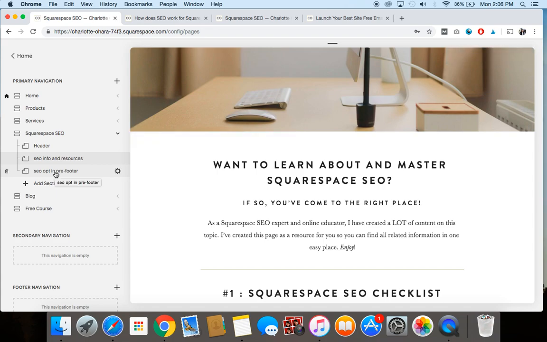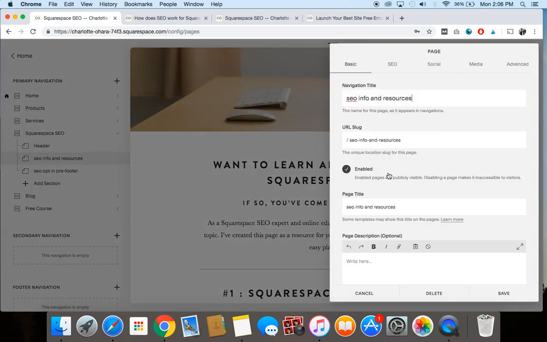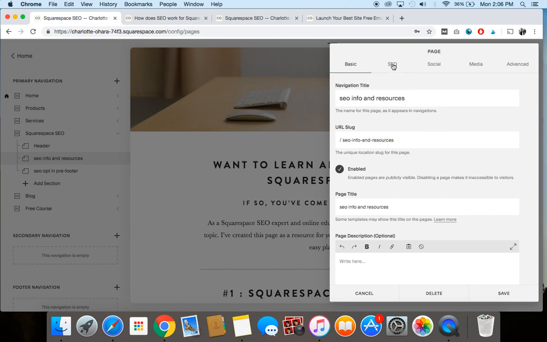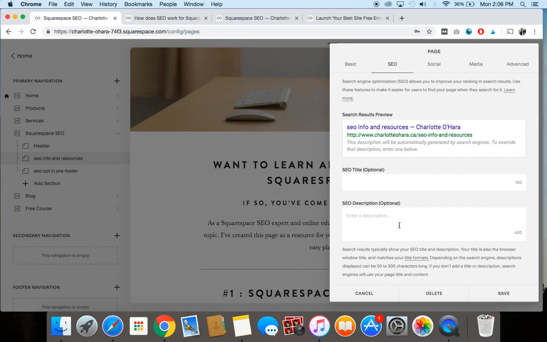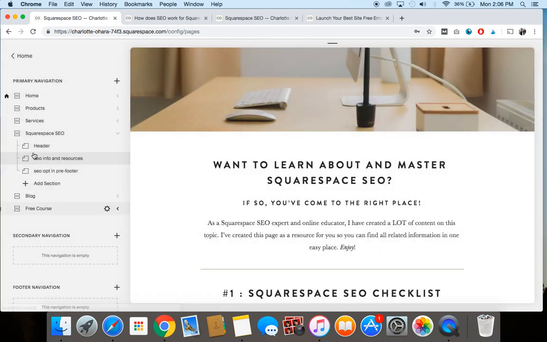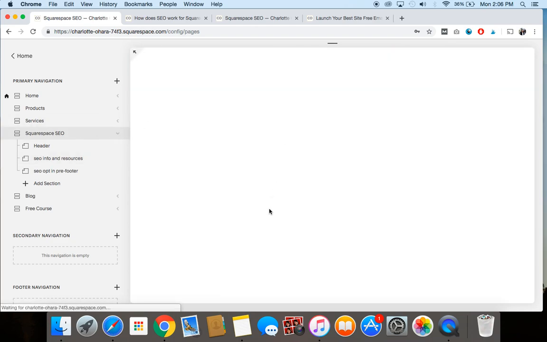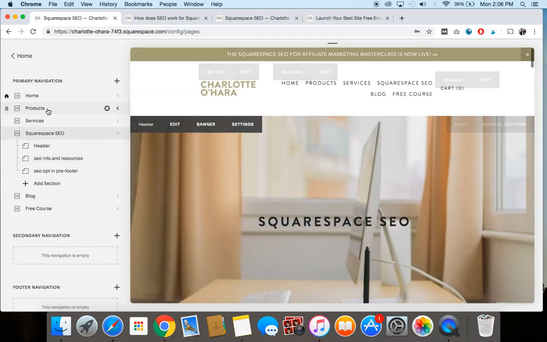Okay, so remember, if you're getting confused as to why only a part of it would show up in search results, think back about how you fill these out. Each one of these subpages in an index page has its own URL slug, and you can fill out the SEO title and description. So in theory, if you're doing all of that, it makes sense that one of these index subpages would show up in search results. And if you're filling all of that out, that's different from your goal, which is having the entire page show up. Maybe that was a little bit wordy, so I'm going to try saying it again differently.